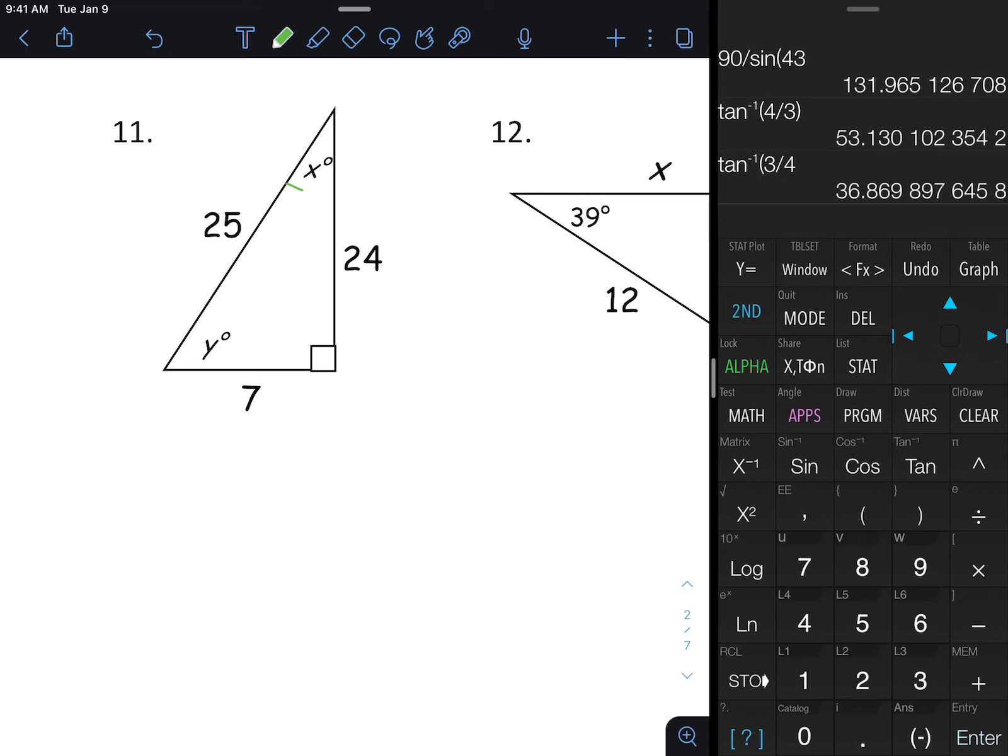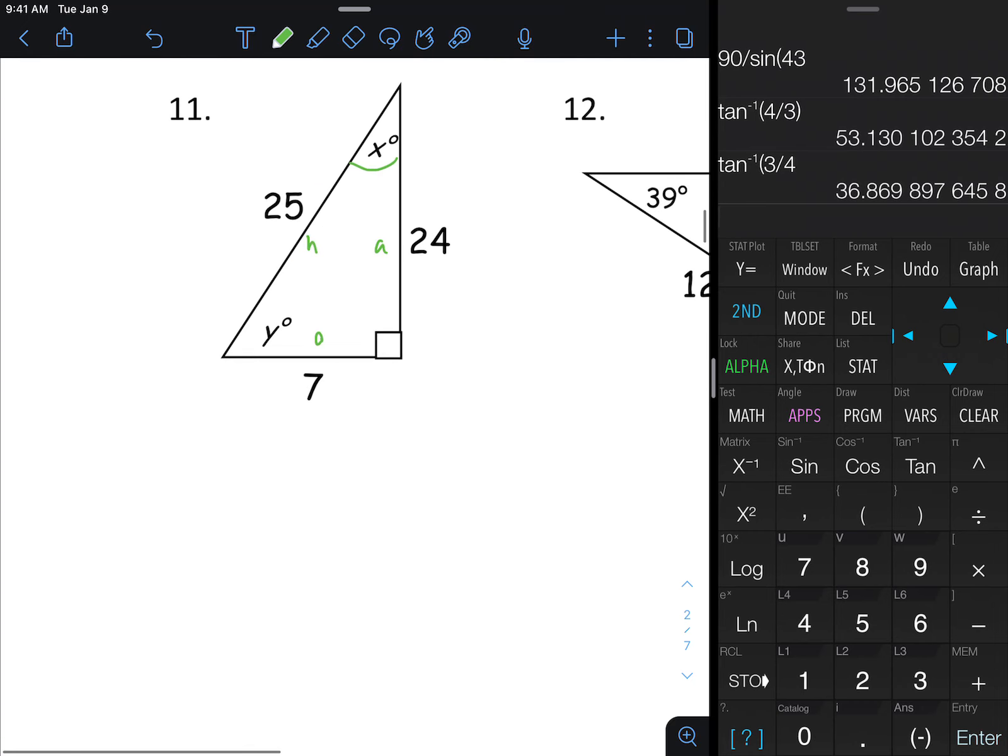This one is the same thing as 10 here. I give you all three sides, you'll find your angles here. I'm going to find X first, that's your opposite adjacent and then your hypotenuse side. If you find Y first, O and A will be switched around. Just for fun, I'm going to use O and H right here, that's going to be using the sine function, so we'll do sine of angle X equals 7 divided by 25.